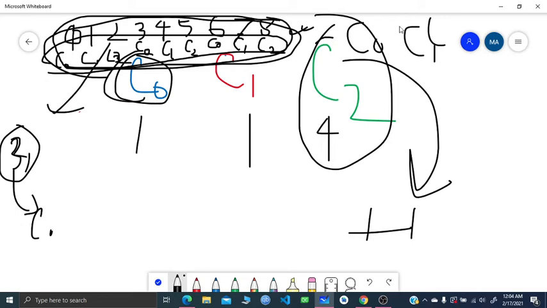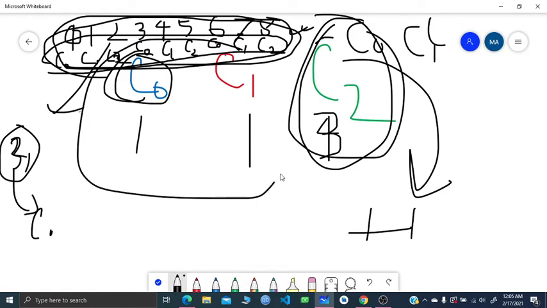Let's assume that C2 is 4, so C2 is the maximum. What I'm going to do is decrease it by 1 and then increase one of the other values, either C0 or C1.